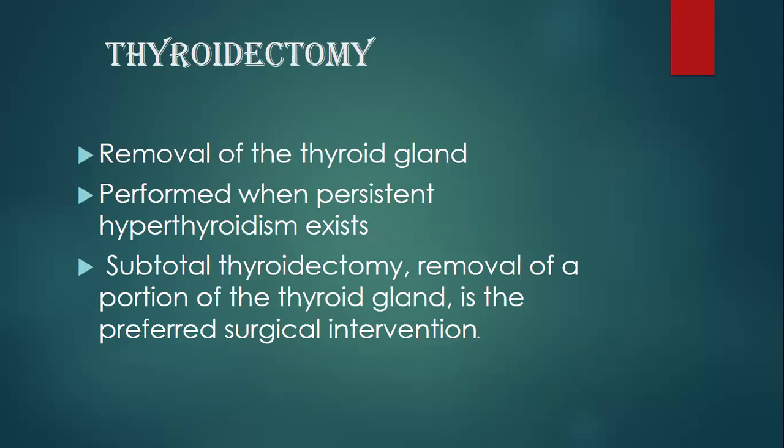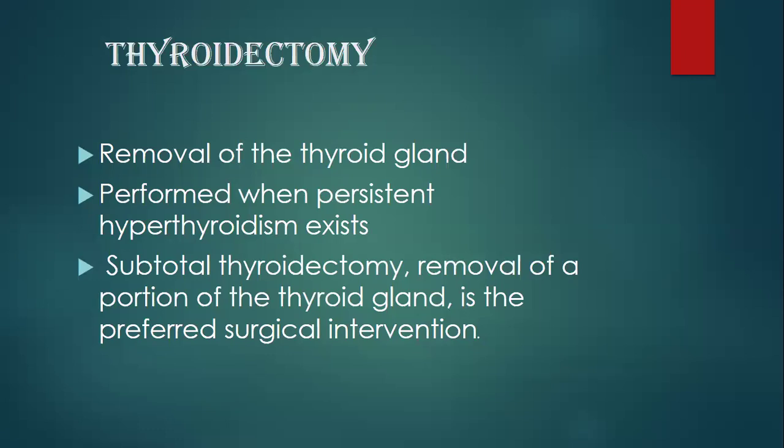Okay. So now let's talk about thyroidectomy. What is thyroidectomy? Thyroidectomy simply means removal of the thyroid gland. And this is one of the things that can be done in a patient with hyperthyroidism. So it's one of the major surgical managements. And I believe that we have managed patients with thyroidectomy before. So we have managed patients at one point or the other.